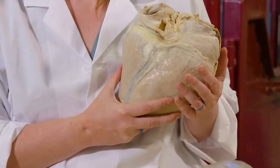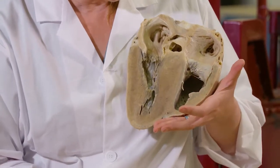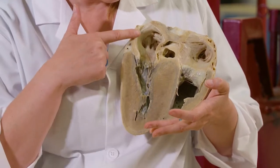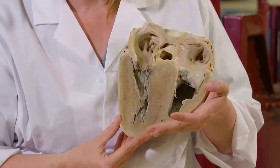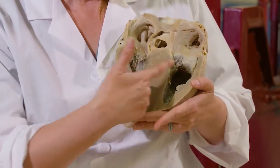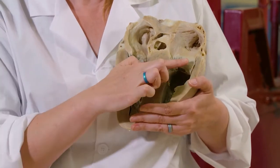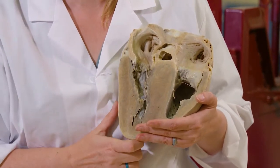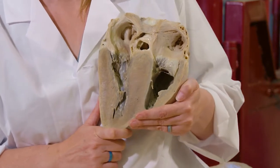We're going to show you a couple of closeups of these specimens so you can get an idea. Inside here you can see our two chambers, or ventricles. Up top are the atria, and in between are our valves. These are called our atrioventricular valves, and they are really important for preventing blood from backing up as the heart contracts. We're going to be able to see these valves really easily on the ultrasound.